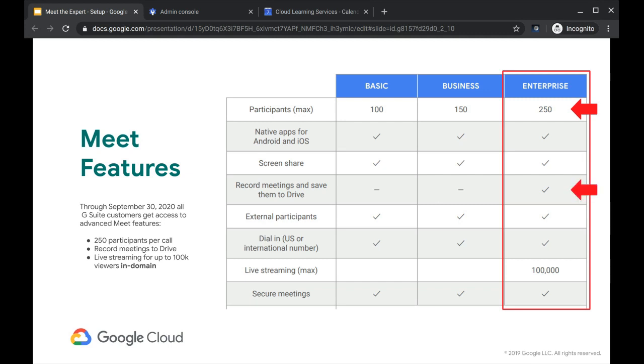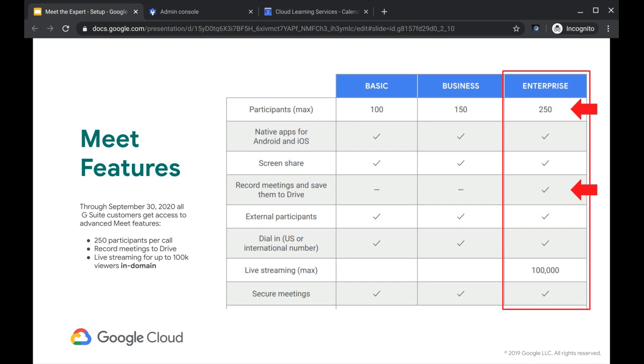So recording meetings is very important now with so many people working from home, different time zones, different circumstances. Not everyone can attend the live meeting, so having that recording is very important. But the recording option is off by default in the admin console, so I'll show you how to turn that on during my demo. We get a lot of questions about this, so please pay attention during my demo how to turn that on.